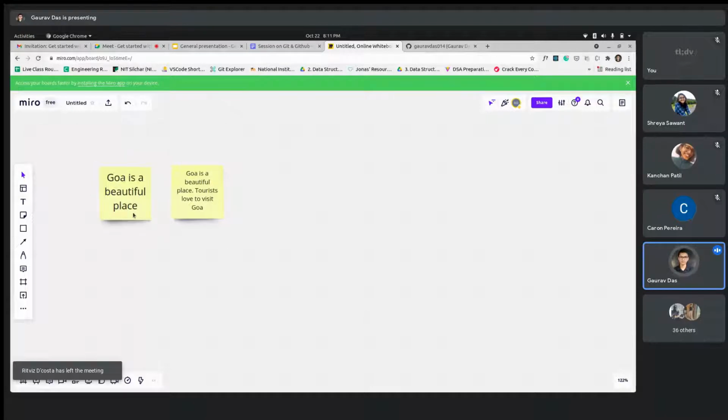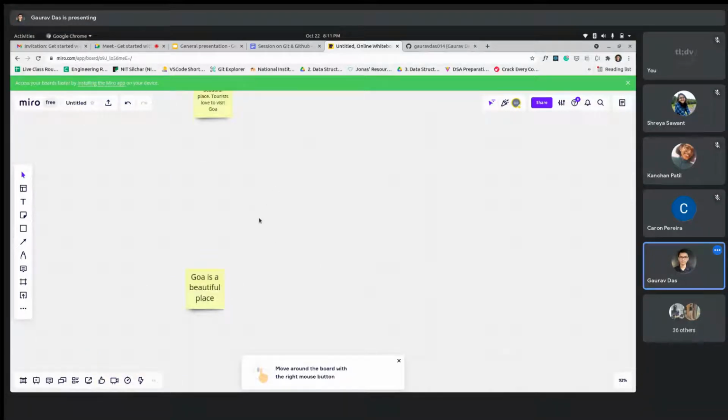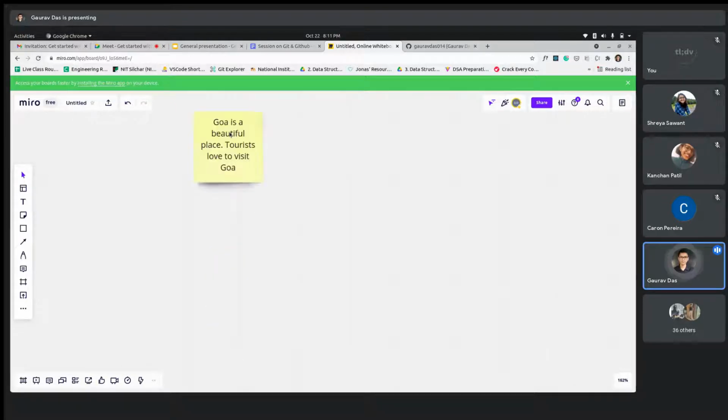So this is what versioning is. Let's say this is version 1, and this is version 2, where you made some changes. What you basically did was create a copy and then add the changes. If you didn't create a copy, you would have only this, and you would have lost the previous version. Let's say you want some changes from the previous version. Now you have no way to get it back. So that's what version controlling is: if there is some work and you have multiple versions of it.